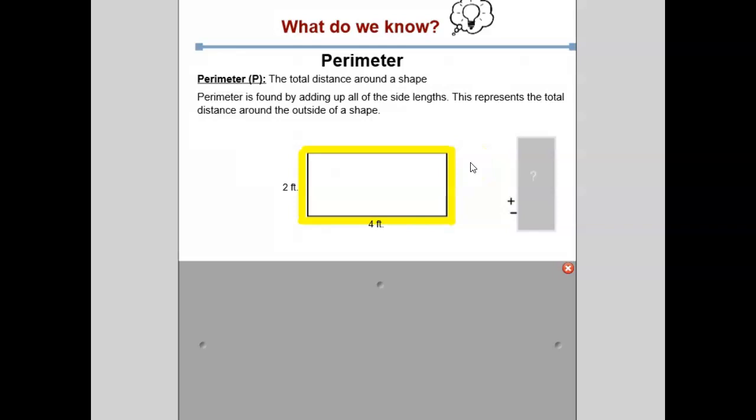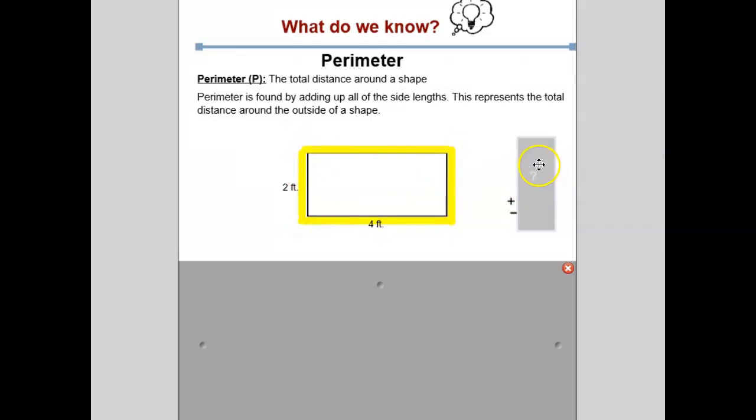So pause the video, draw this rectangle on your page, and determine the perimeter, or the distance around this rectangle. Fantastic! I hope that you remembered that you can easily determine the missing side lengths because rectangles are parallelograms and their opposite parallel sides are equal. So we know that this side would be 4 and this parallel side would be 2, which is critical because you need all 4 side lengths to determine the total perimeter.